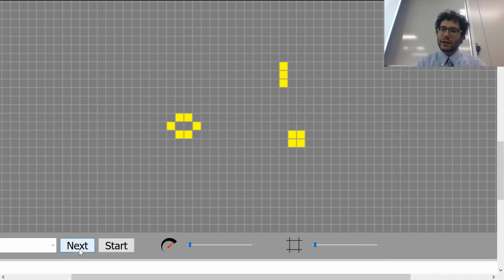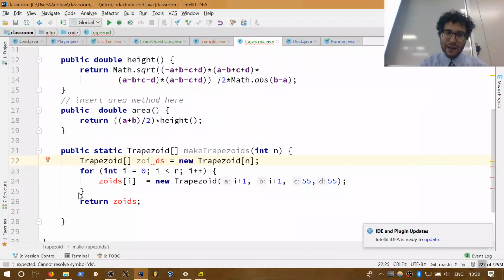So if we click next, notice that it's an oscillating pattern, right? In this configuration, these guys have 3 neighbors, but they have 1, right? So see how these simple rules make it flip back and forth, right? Everybody following me so far? Okay. So all we're doing is simply saying, are you alive or dead?